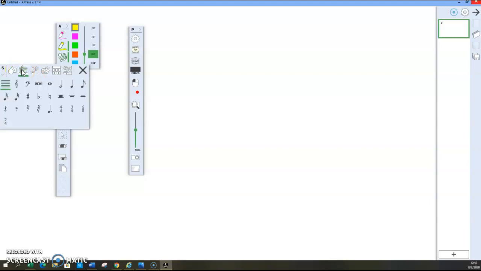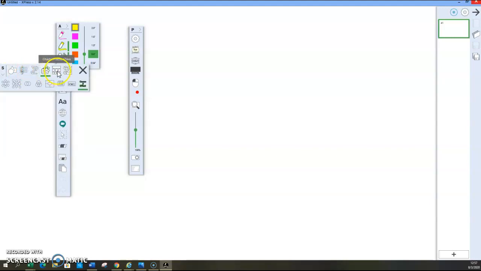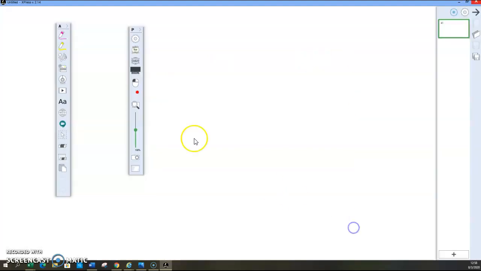We also have a music shapes tool or symbols tool. We have a math tool, charts tool, several different charts in here that we'll go into further, our fractions, and then we have our gadgets from stopwatches and countdown timers, dice, spinners, rulers, protractors, a pie arc, a hundreds chart, and then we also have unifix cubes. We also have documents and adding documents, so we'll go through that later.